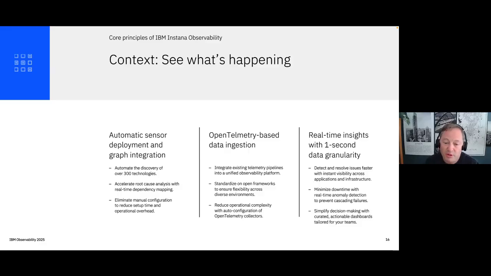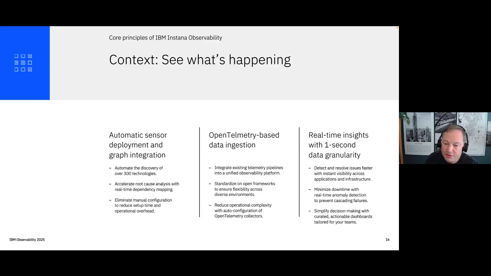Instana does support over 300 technologies from an auto discovery perspective, and really eliminates all of the manual configuration to set up and get an operational dashboard together. So that's one of the beauties of a very quick adoption and reducing that manual labor: doing this stuff automatically. Instana was built to give you as much as possible out of the box, and then you do the minimum amount to customize that for your own applications and for your own environments.